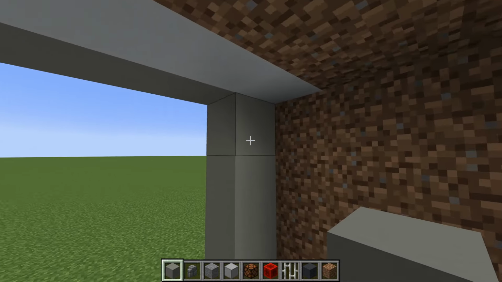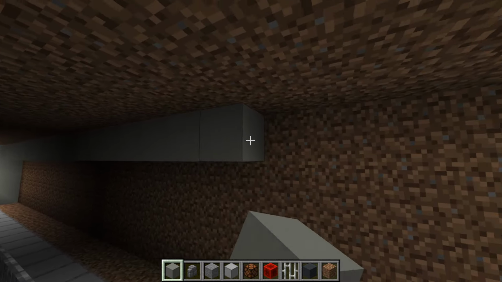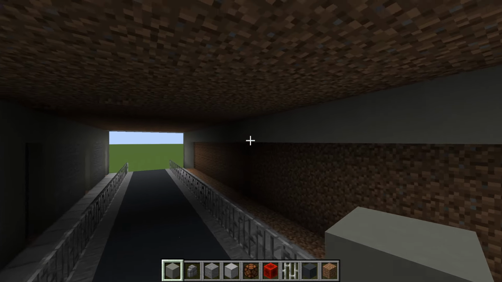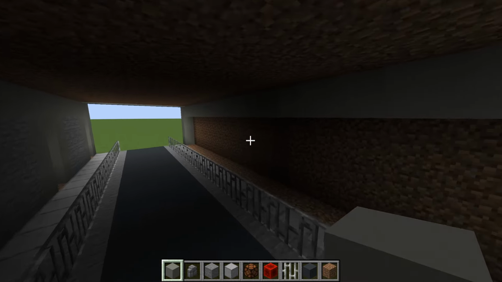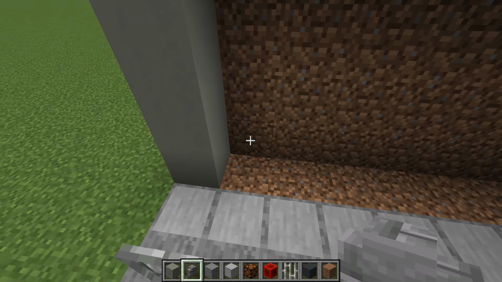So moving on to this opposite wall, we first of all want to place a row of light grey concrete, just extending across the top, connecting the front and the back of the tunnel together, and then we simply repeat the same pattern that we have made a few times already.